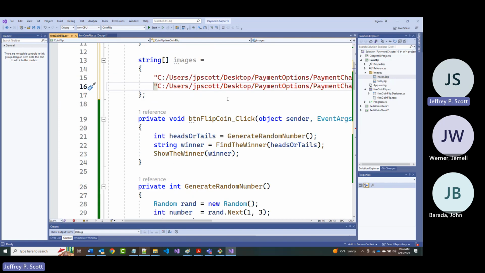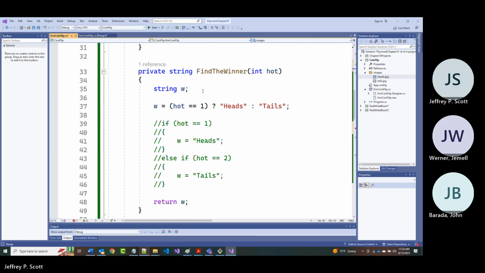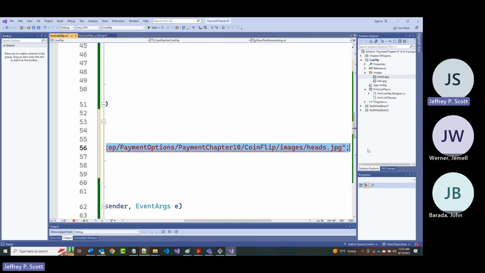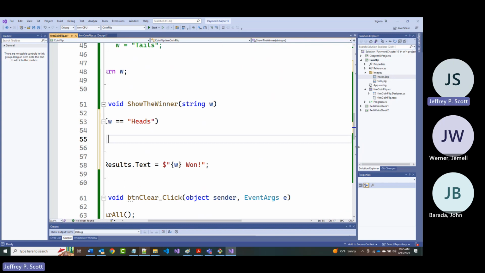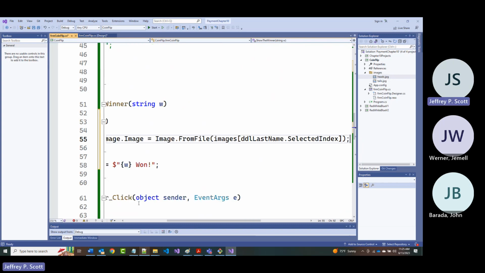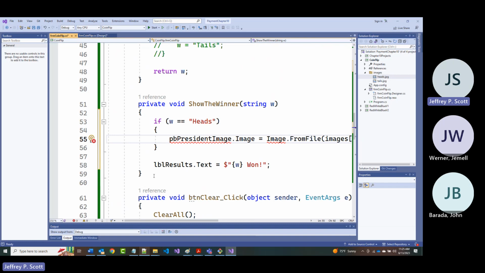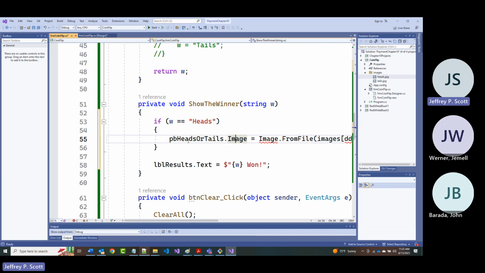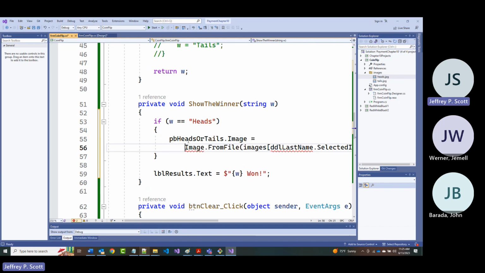It's going to give me an error in here, but we'll fix it. Like I said, it's going to probably give me an error, but we'll fix it. So this was called PB heads or tails dot image equal, and I want to say image dot from file.